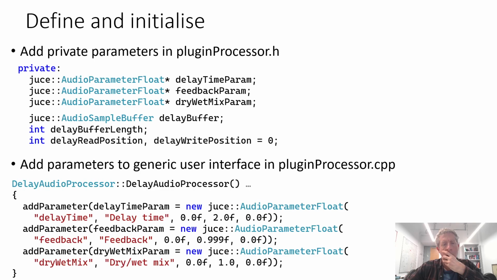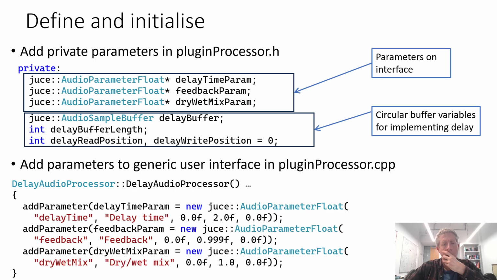And then we add the dry-wet mix, which can go from 0 to 1. Initially, it's completely dry, so it only uses the non-delayed version. And because the delay time defaults to 0 as well, again, we aren't delaying, and there's no feedback in the default values.